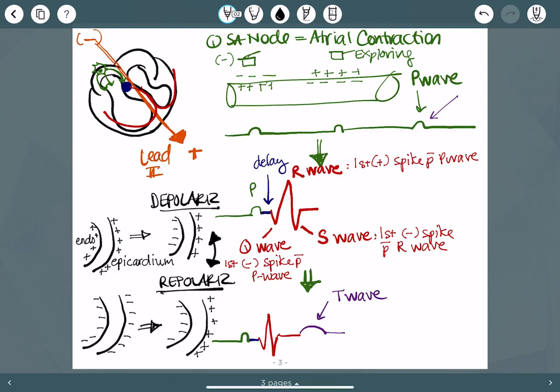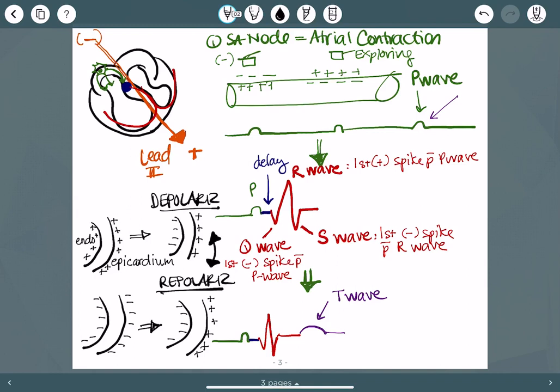The other thing that can bother students sometimes is that we don't have a repolarization wave for the atria. The reason we don't is that the repolarization of the atria occurs at the same time as the ventricular depolarization. And the ventricle is much larger, there's way more cells, so it is going to dominate the electrical activity that makes its way up to an electrode, and you just don't get to see the repolarization. It's buried in the QRS wave.